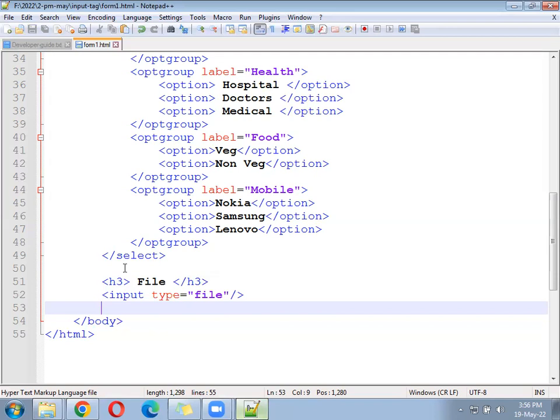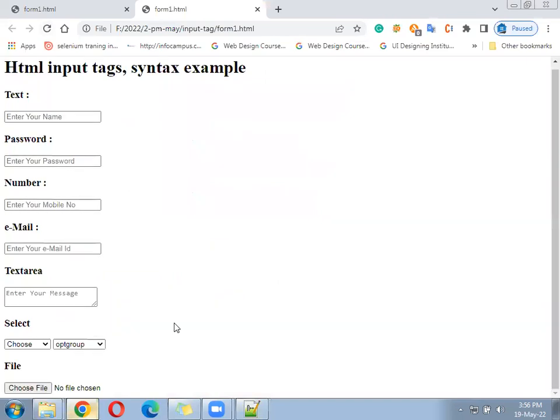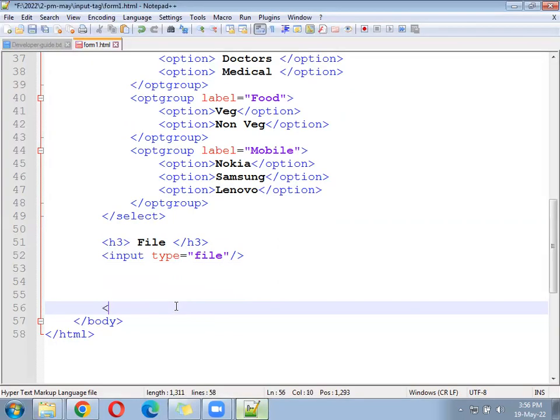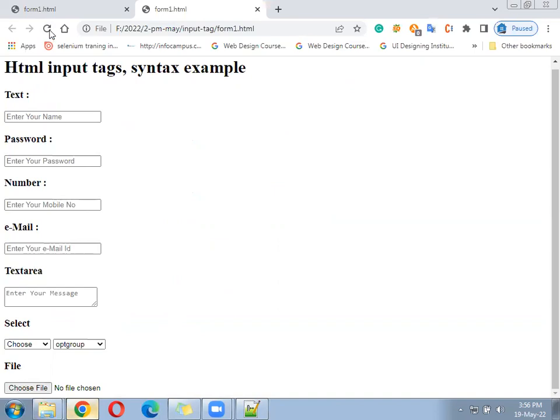Okay, input type equal to file. It will give you a browse option. Choose file will come something like this. Let me keep the last one 3-4 BR, so from the bottom there will be some gap.